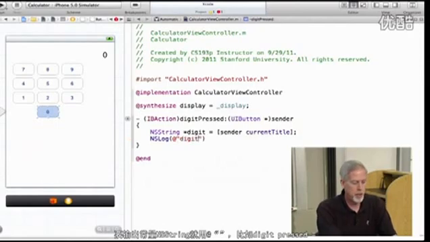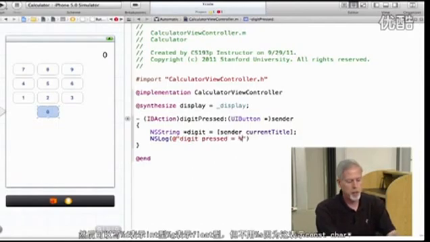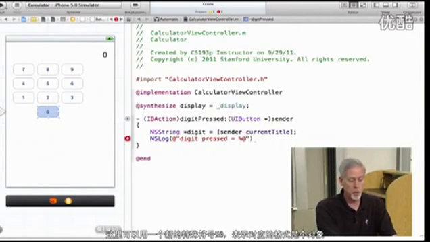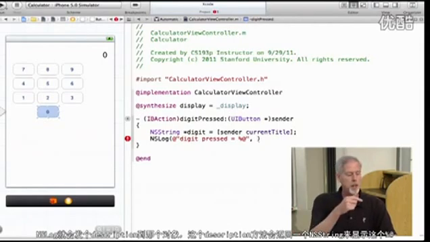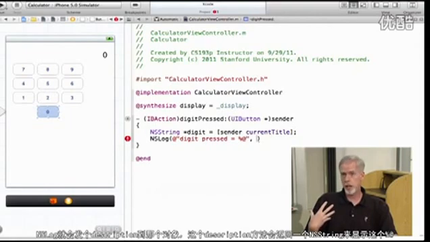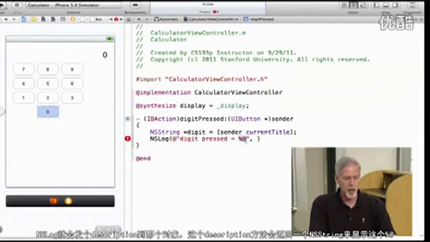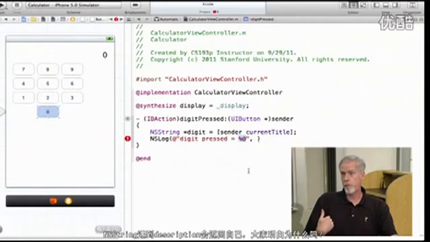And we can put inside it something like digit pressed equals. And then we can put percent formatters like %d for integer, %g for floating point. We never use %s because %s is const char star or char star. Okay, but we do use a very special new one called %@. And %@ means the argument that corresponds to this printf formatting thing is an object. All right, and what NSLog is going to do, it's going to send the message description, very special message, to that object. That description method has to return an NSString, and it's going to use that NSString to display this particular %@ right here. Now, NSString returns itself from the description method.